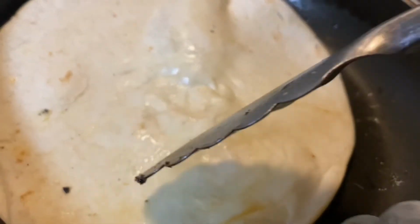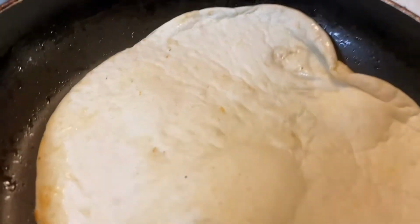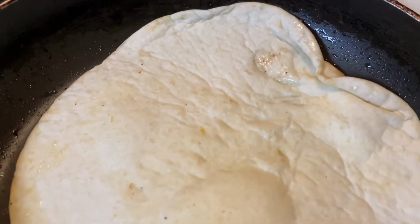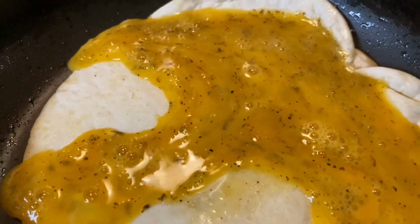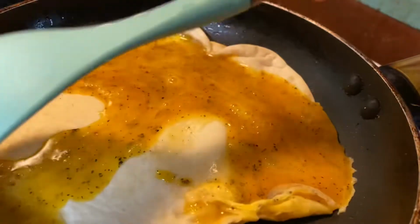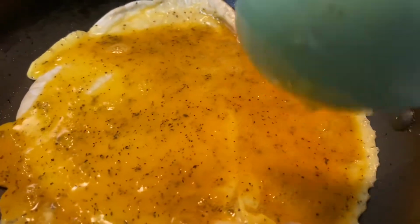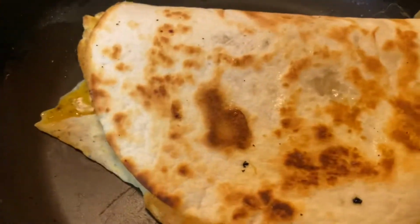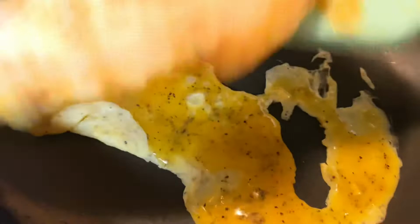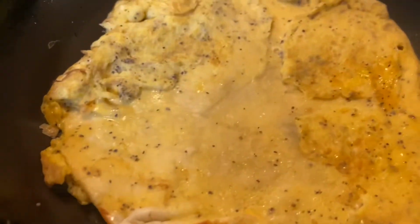It's getting bubbly and soft. Now, I'm going to pour the egg in. I'm going to let it cook a little that way, and then I'll flip it. Now it's ready to flip. Come on. It only takes it a minute to cook on the other side where the egg is.